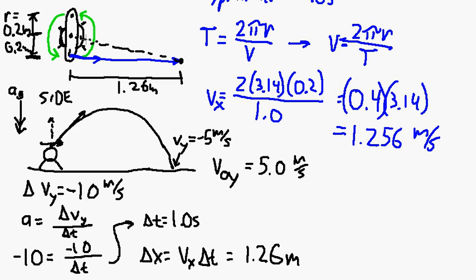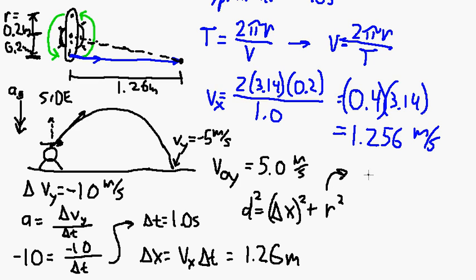So this is all just drawing a triangle on the ground from the center of the sprinkler to the point where the hole shot the water out to where the water landed, and it makes a right triangle because this is a right angle. Remember, the velocity initially is always going to be tangent to the circle, which means perpendicular to this radius. So the distance the water travels, I'm going to call that d. d squared is going to be delta x squared plus the radius of the sprinkler squared.